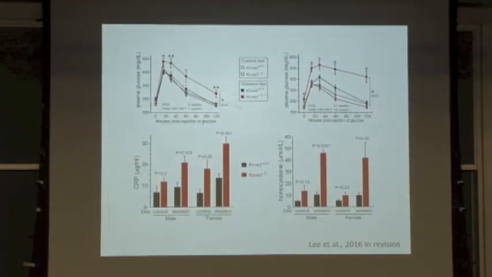I'm going to have to stop soon, so I'm going to have to skip a lot of data. But one of the other things we've been studying, we think that the Casein II knockouts have a multisystem syndrome that predisposes to sudden cardiac death from a variety of different angles. So they do have a primary defect in ventricular repolarization. They also have hyperlipidemia, and they get atherosclerosis. They also become diabetic.